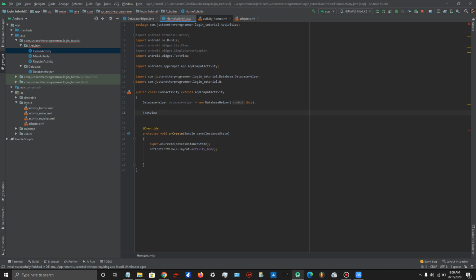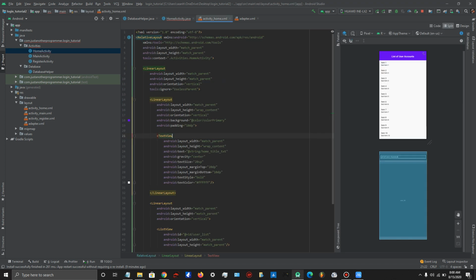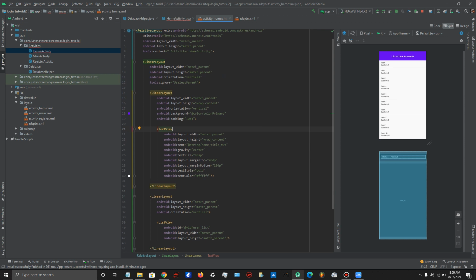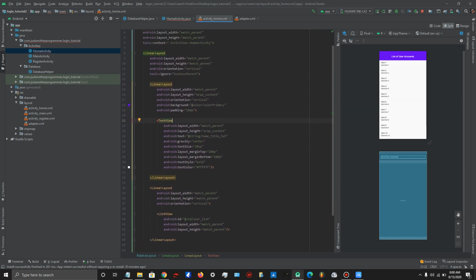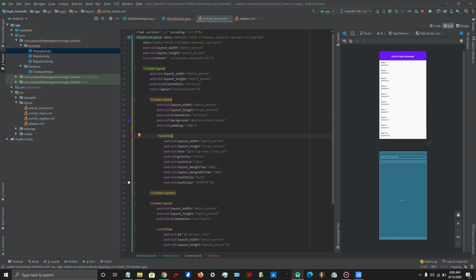I've edited the field. So what I did here is I added a list view.